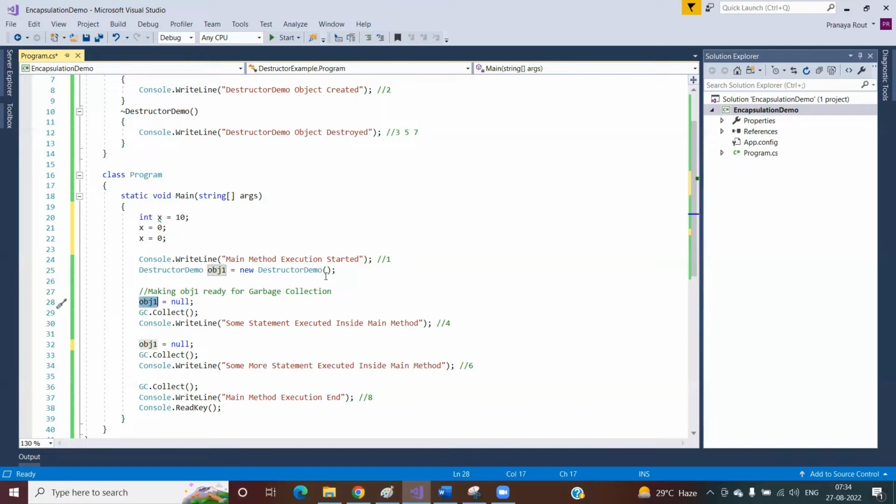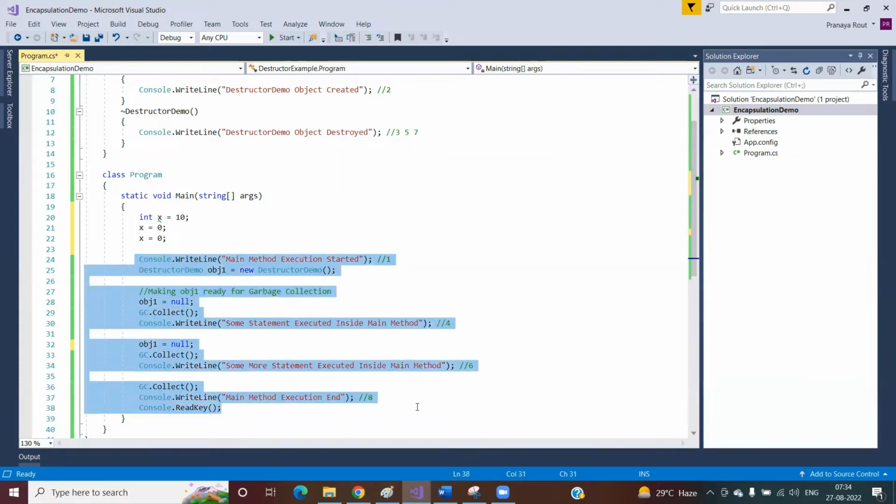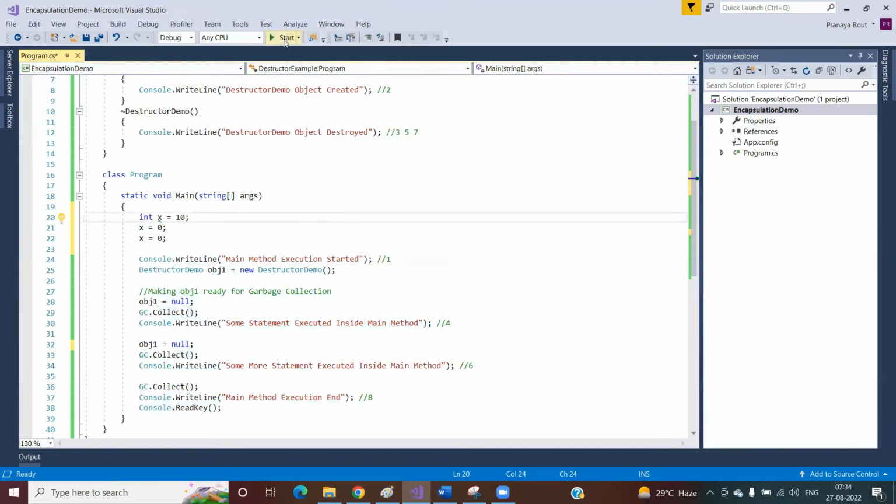It doesn't matter how many times you request, whether 0 times or n number of times. One object you created, at the end the garbage collector is going to destroy that memory location only once. And as the garbage collector is beyond our control, we cannot predict when it is going to destroy the object. It might be possible that after executing this statement, the garbage collector might call the destructor function and you will see this output. Or it might be possible that after executing all these functions, the garbage collector will decide and execute this destructor function. So let's see the output.